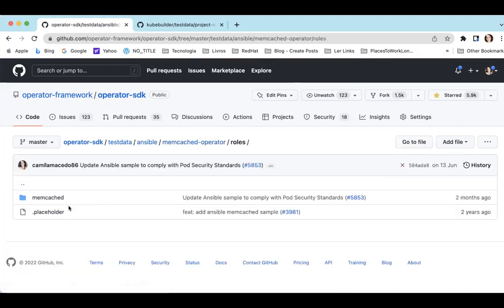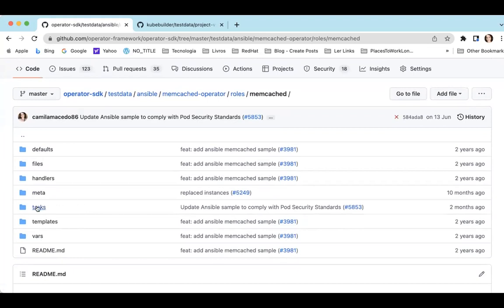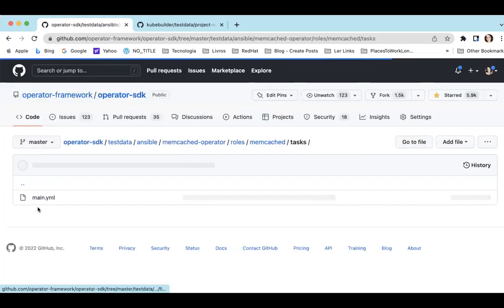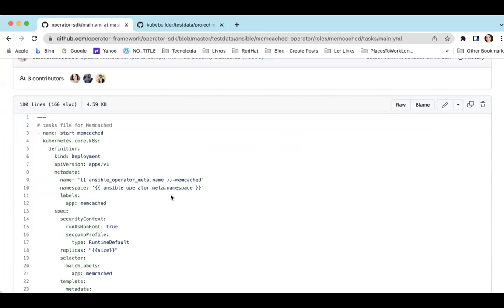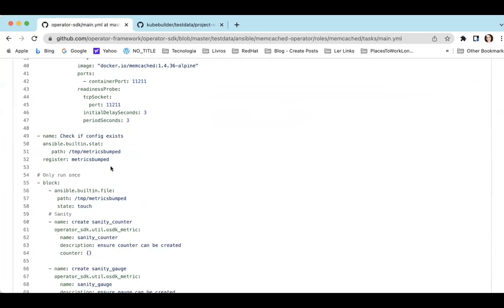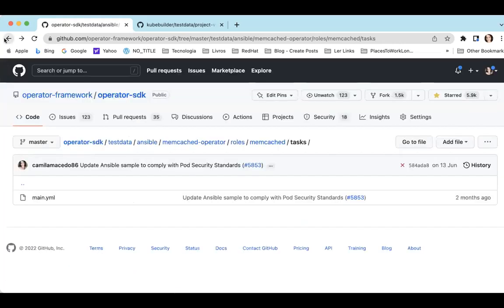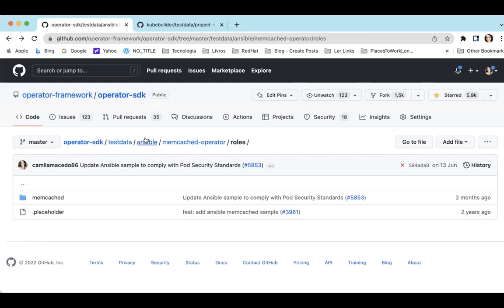And their roles. So instead of implementing the project using Golang, they will implement the project using Ansible. So for example, if you come here, this is an Ansible role. And for Helm, they have also Helm.